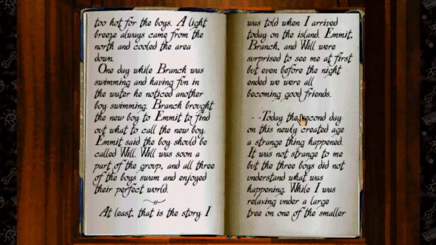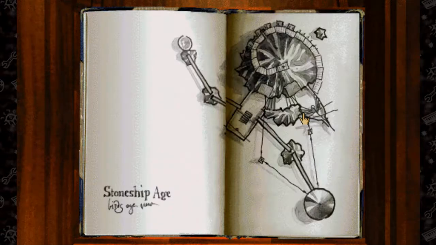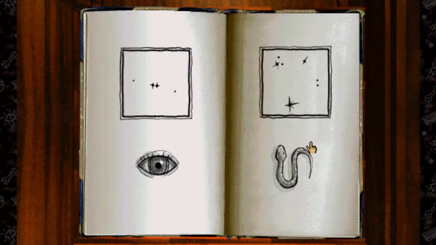Alright, note to self, this is the Lighthouse book. The Stone Ship book. That kind of looks like it. Could be the snake.